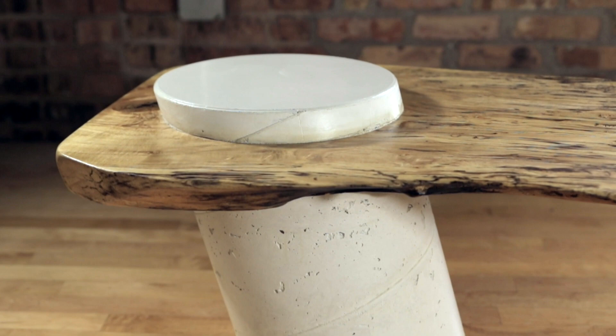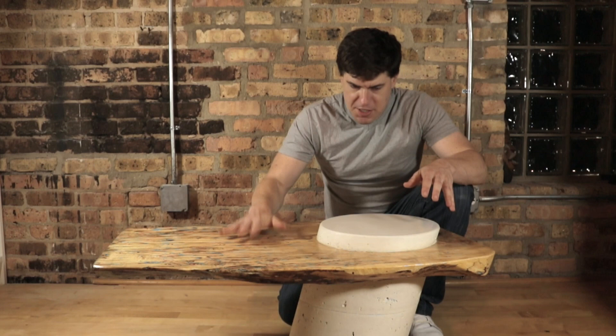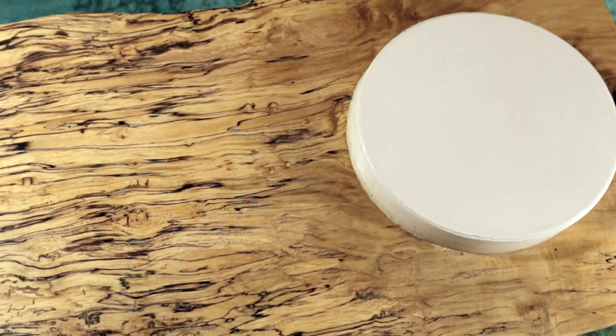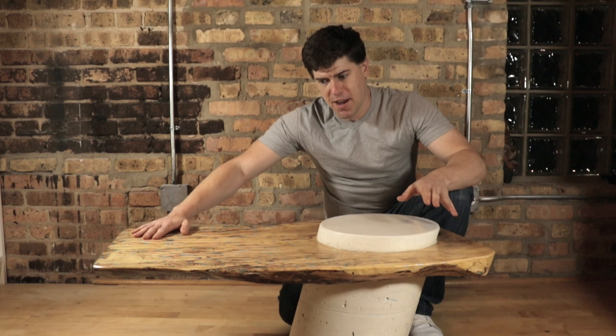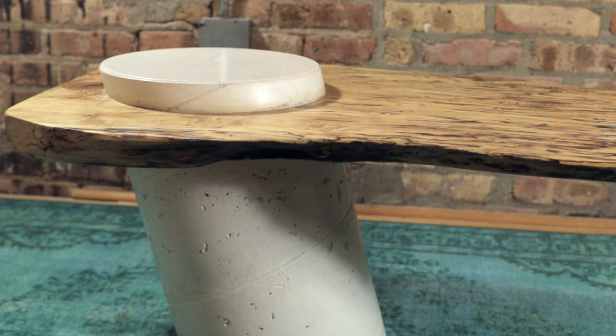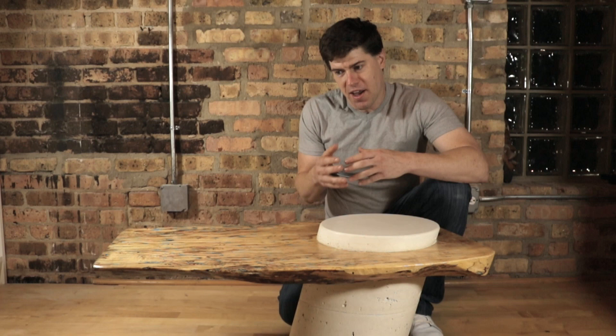Second, when I created the form and attached the tube — now sliced at an angle — to the wood top, I had to make sure that the concrete top and the wood table were lined up perfectly parallel to one another so that the table would sit flat on the floor and be parallel to the ground. I'm going to show you how I overcame those design challenges and ended up with what I think is a pretty cool-looking table.